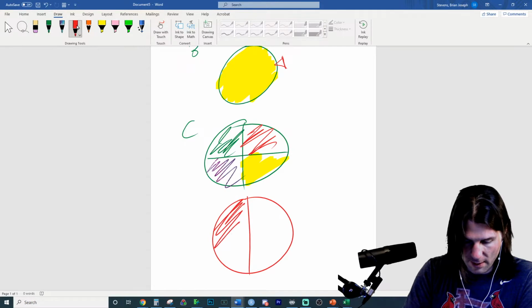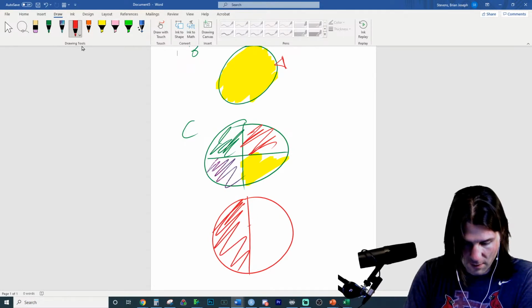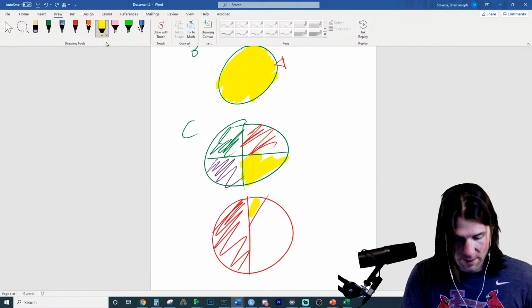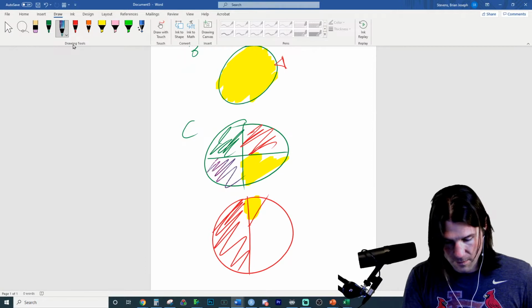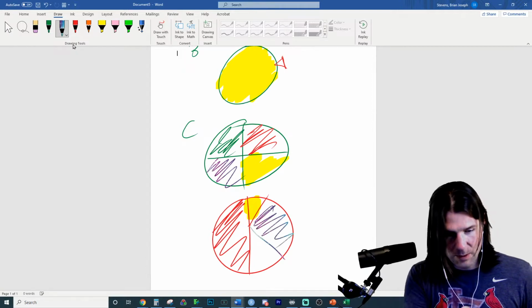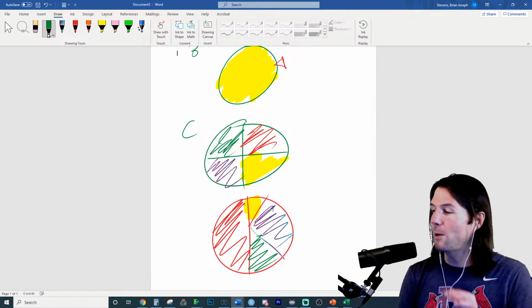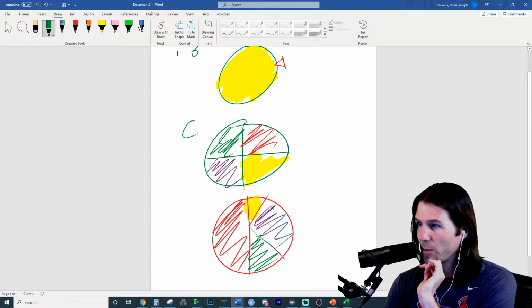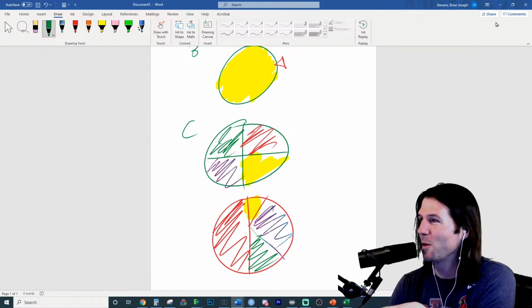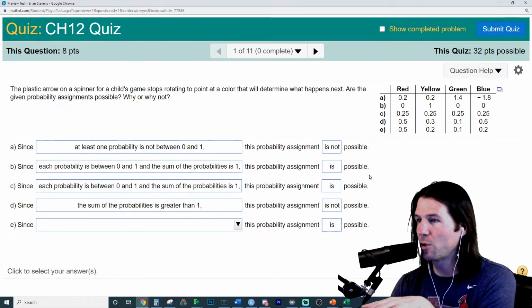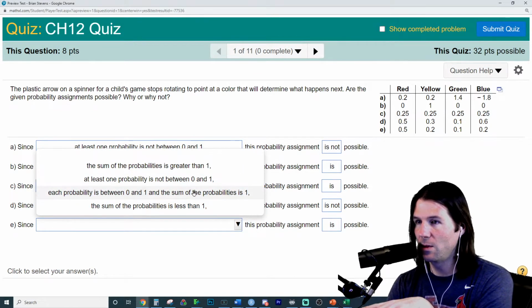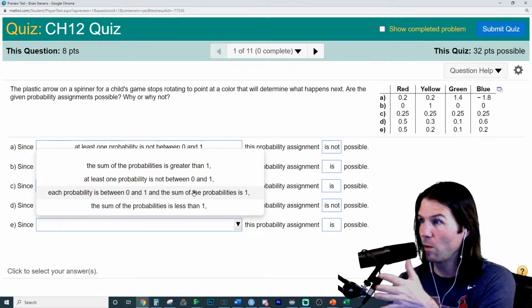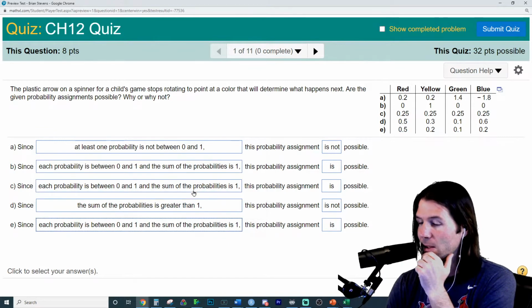So it's 50% red. Did I say 10% yellow? Yeah, there's 10% yellow. That's about close to what the last wheel looks like, with 50% red, 10% yellow, 20% blue, and 20% green. Maybe my percents are a little bit off. But the last wheel has the proportionality, and that is very possible. Each probability is between 0 and 1, because probabilities have to be contained between 0 and 1. They can be 0 or 1, but they have to be contained between.